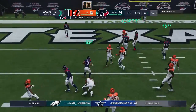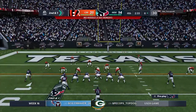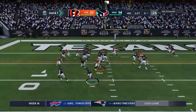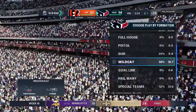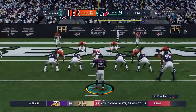And power running here down to the 6-yard line. Give him 9 on the carry that time, and they're set up with a second and 1. Brings up second and a yard at the 6-yard line. And he takes this down to about the 2 before going out of bounds. 4 yards on the play. That's going to lead to first and goal.